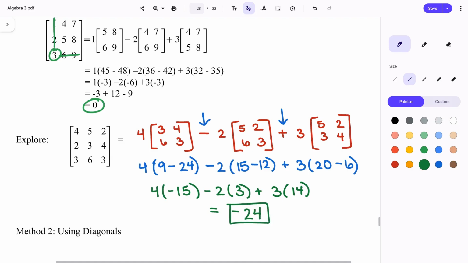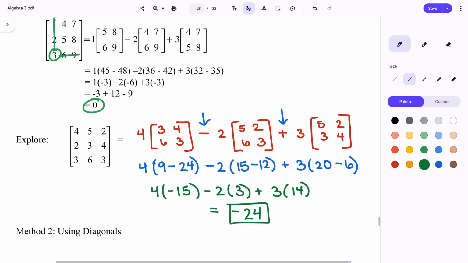So there's your determinant. Now, eventually we'll start using these in Cramer's rule as well for a system with 3 variables. Right now we're just practicing finding the determinant. Now, like I said, there's 2 methods. This is only the first method. I'm going to show you another way that you could find the determinant of a 3x3.